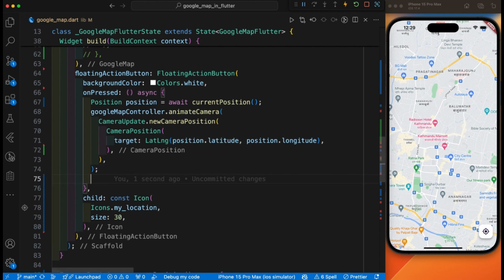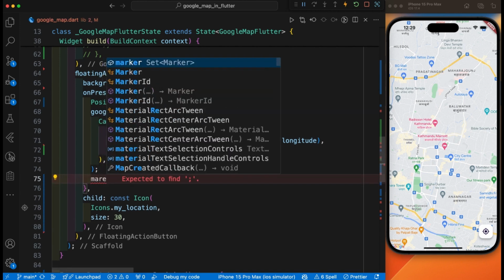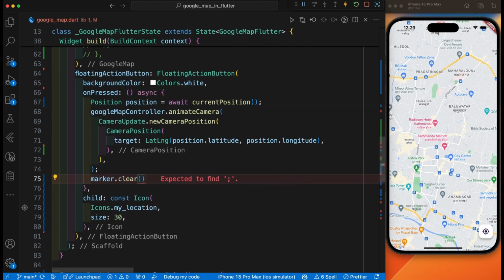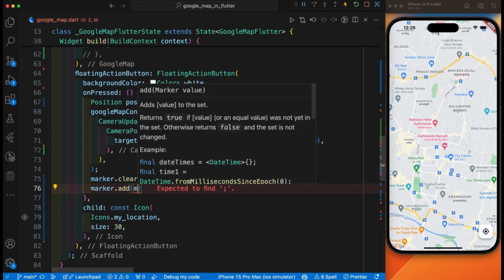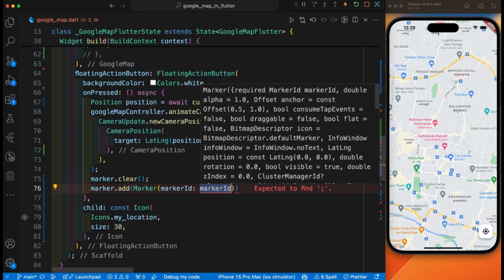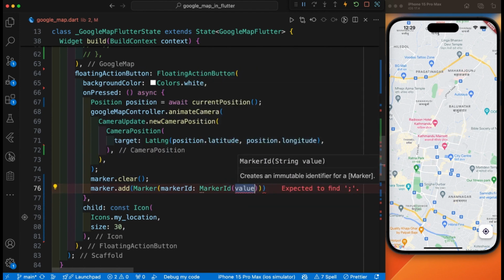And we show the user's current location by using the marker. First we clear the old marker, and we define the new marker. Markers.add. There is the marker. Inside this marker ID, you can provide any marker ID.